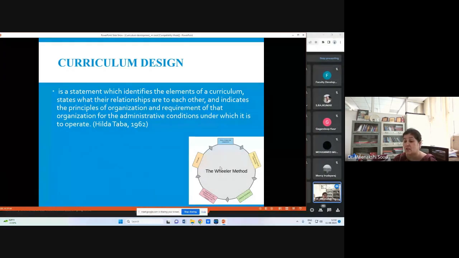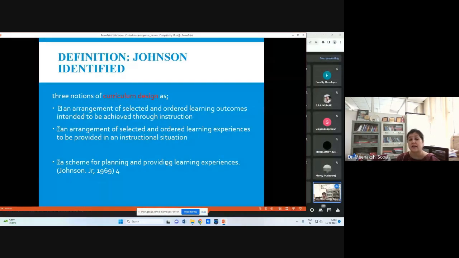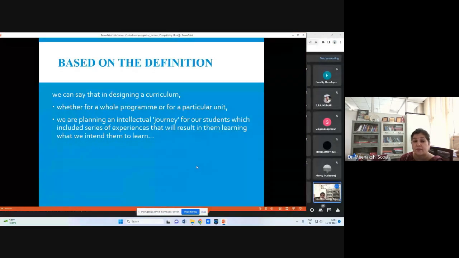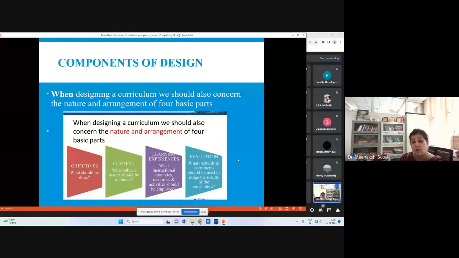So this is the crux of the entire design process. There are certain definitions, like an arrangement of ordered learning outcomes intended to be achieved through instruction, an arrangement of ordered learning experiences to be provided in an instructional situation, a scheme for planning and providing learning experience, right? So now these are the components of designing of a curriculum.